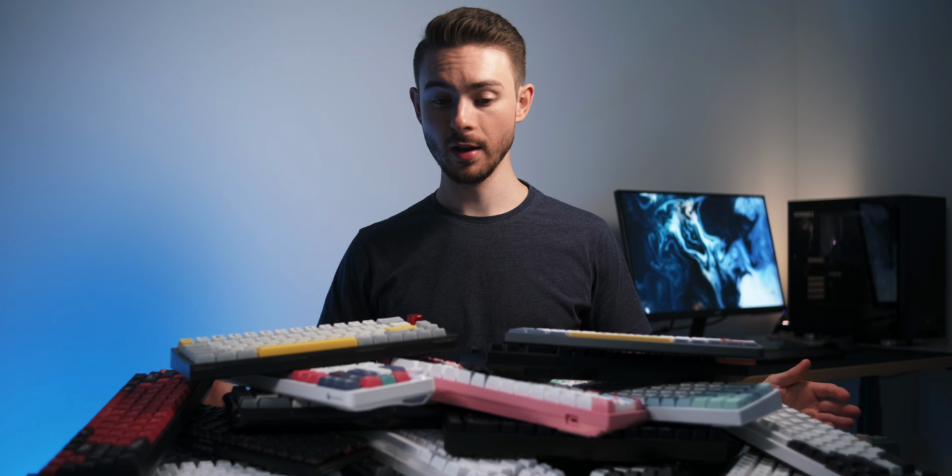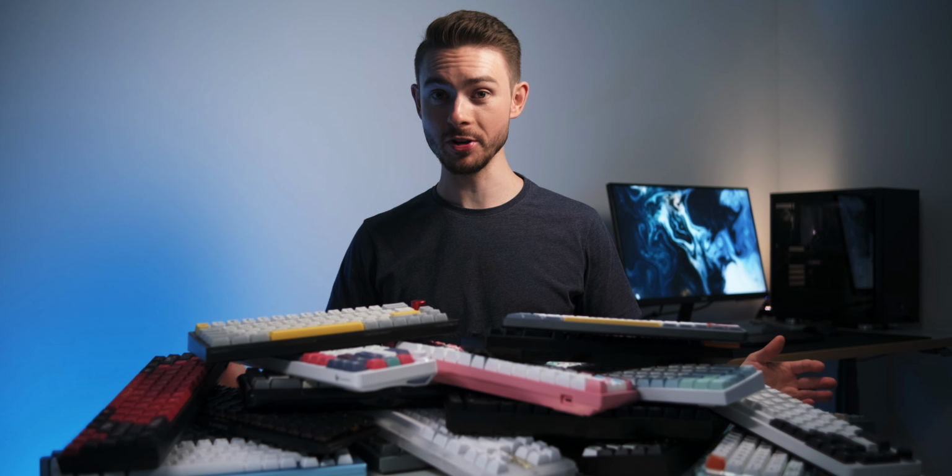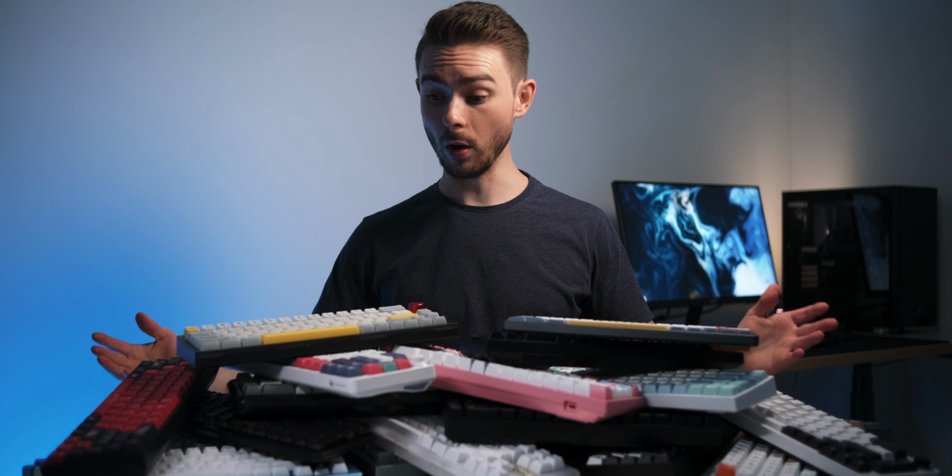Now, I've done my best to get my hands on the most popular 65% form factor keyboards. And well, this massive pile of keyboards is the result of that. So, which one of these keyboards is actually worth buying?